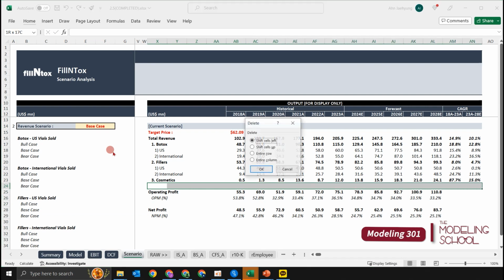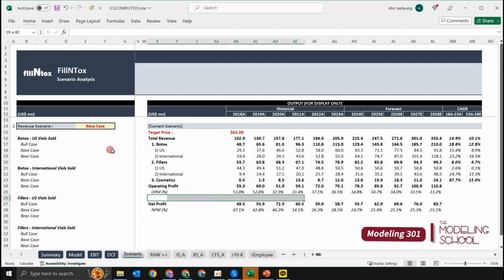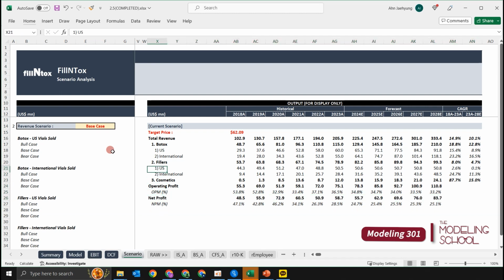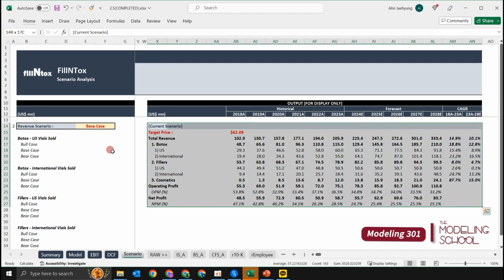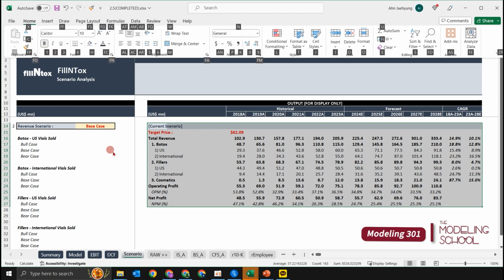I'm just going to erase these rows over here. And let's draw some border lines, because it seems very confusing since the data is crammed in such a small area. So Alt HBD.